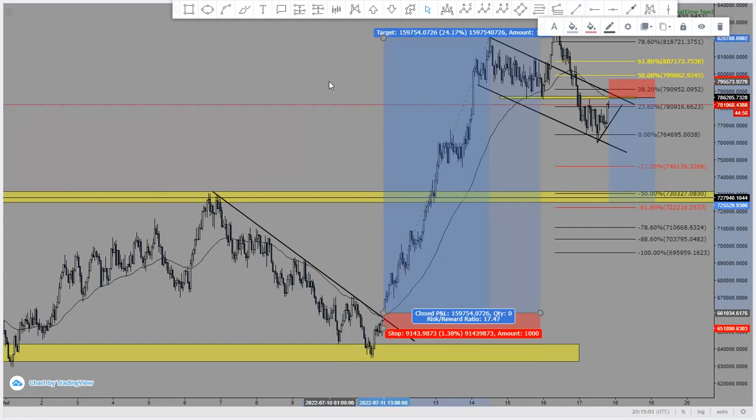So you just do the math and see how far you could have made depending on your risk. Risking $9, making $159, just imagine. Imagine someone who took a 0.005. So it's now an issue of lot size, and the number of positions, all of which is determined by the equity that one has.